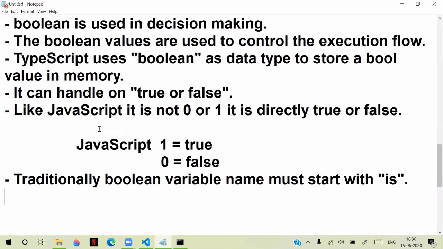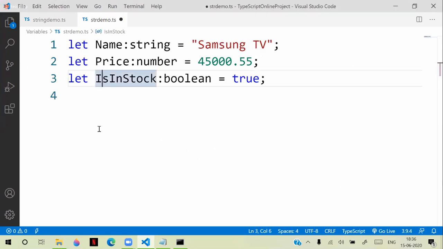If you are trying to store a Boolean value, as per the programming standards, it is always good to keep the name starting with is, because we use camel case. Generally in camel case we write like this, isInStock, that will be good. It is better to write everything in camel case: name, price, isInStock.